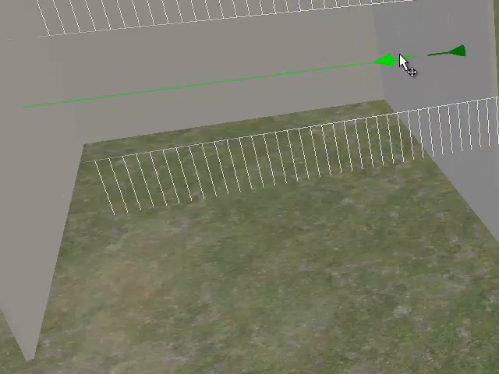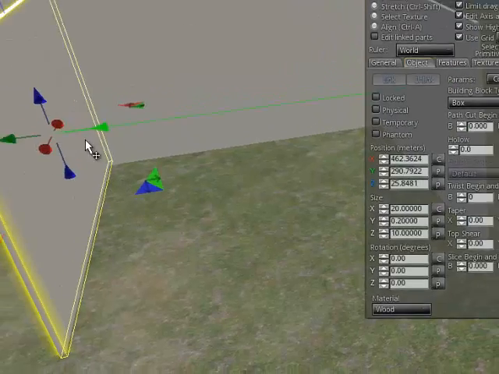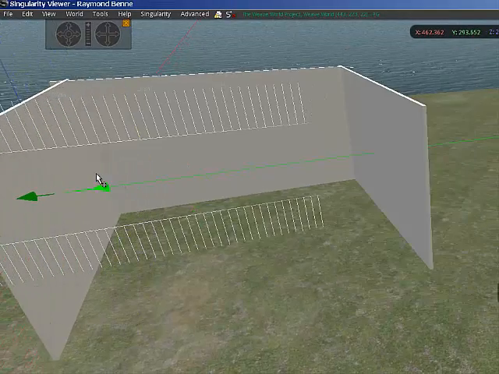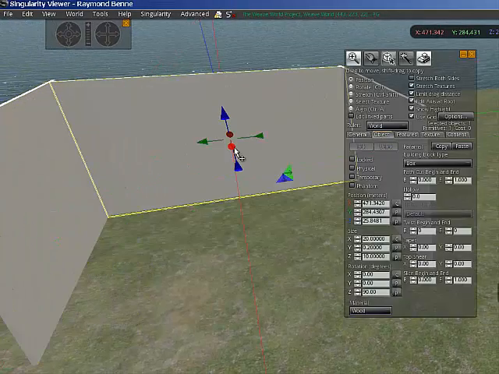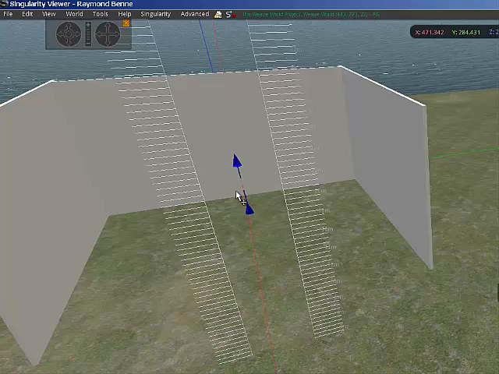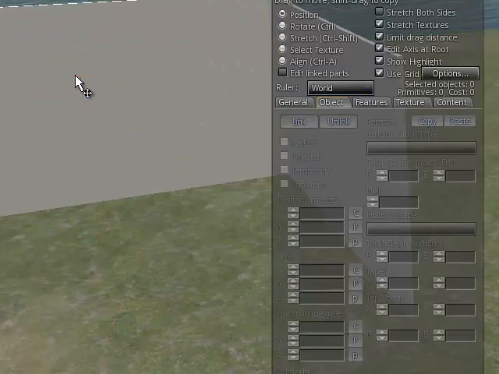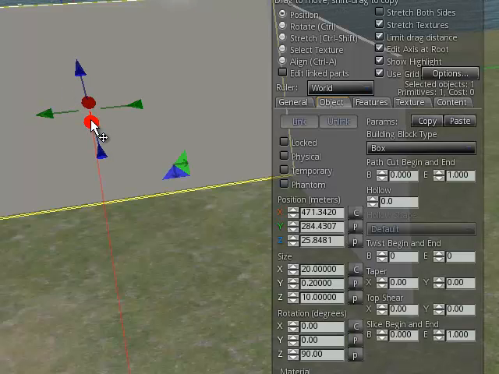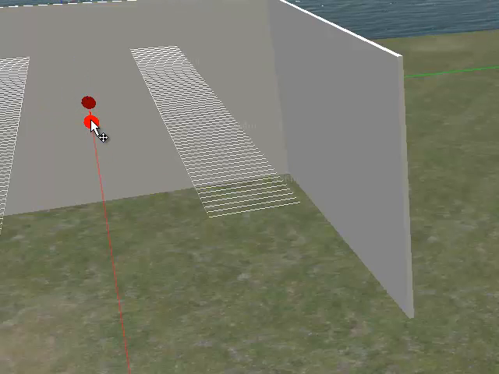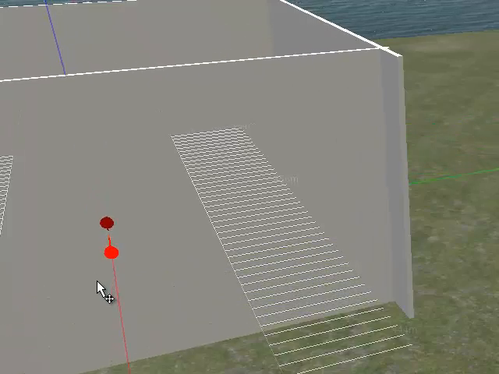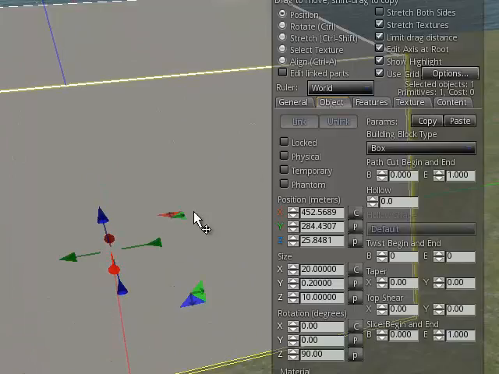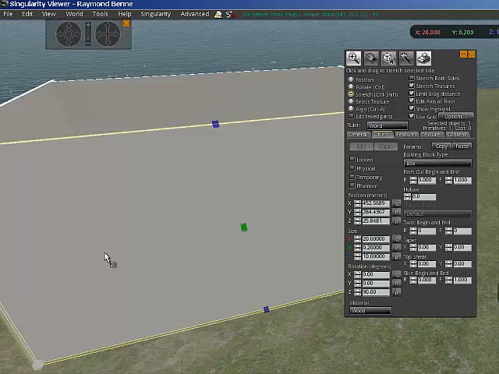And then move out my side walls to match the size of the wall I made there, the back wall. Grab that back wall. Did it again. Messed up. Well, instead of zeroing it, this time I'm just going to hit the delete key and it's gone. Hold down Shift, grab the red arrow, and drag it forward. And we have now made a big old box.